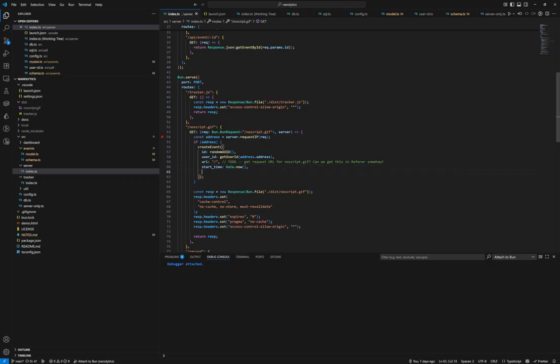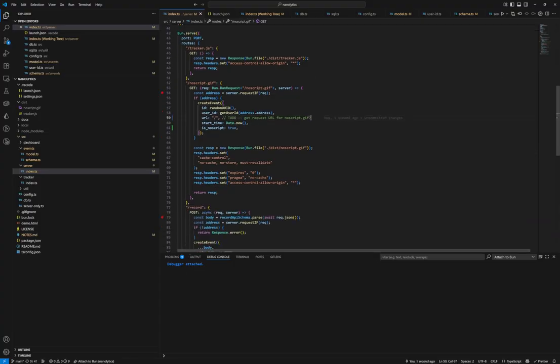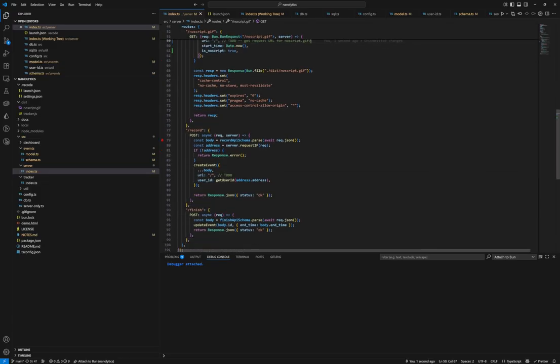But in this noScript one, we do want to set isNoScript to true. Okay, and let's get rid of that. And we know we can't get it from the referrer, but there might be some other way to get it someday that I figure out, or ChatGPT figures out.